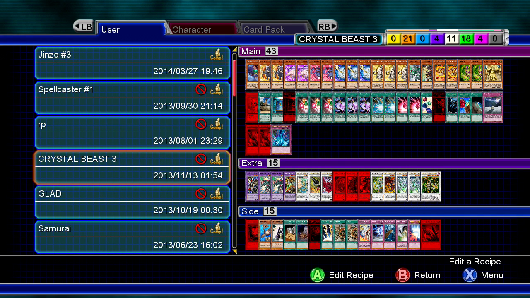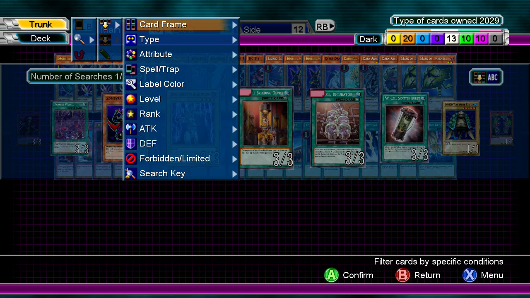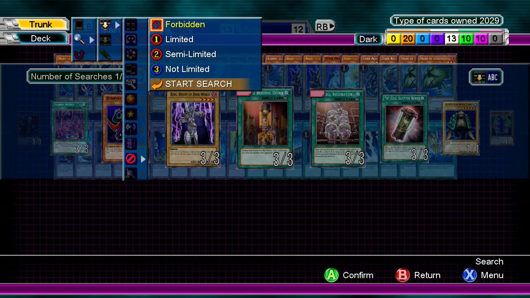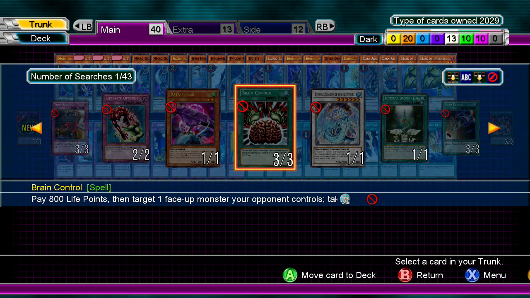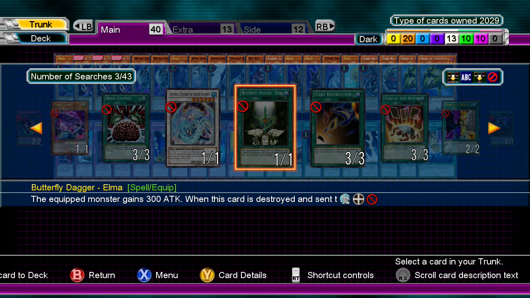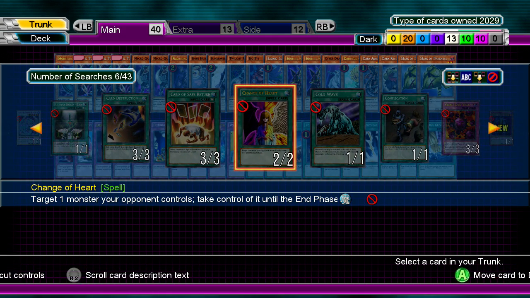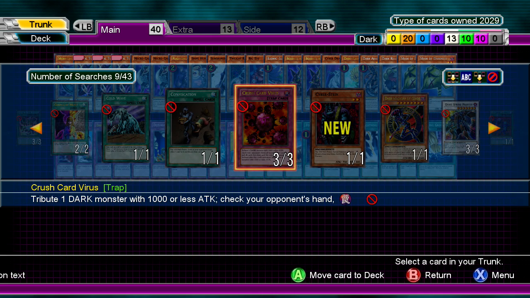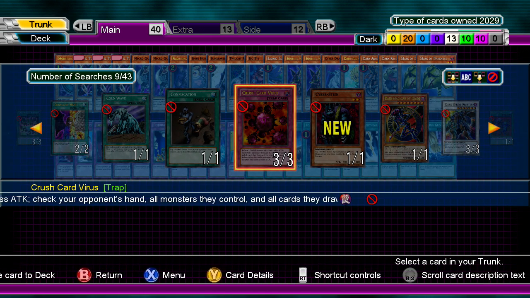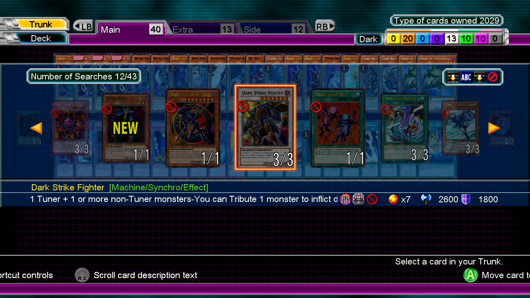So now let me show you what exactly they banned, because the ban list is a lot different from Decades Duels or the limited list. They banned Brain Control, which is a card I use. I'm going to go through some of the big ones. Card Destruction, Change of Heart was already banned. Crush Card Virus, which was a card that I used in my Dark deck, which was abusive. I ain't gonna lie, the biggest one I noticed is Dark Strike Fighter is gone. They banned Dark Strike Fighter.